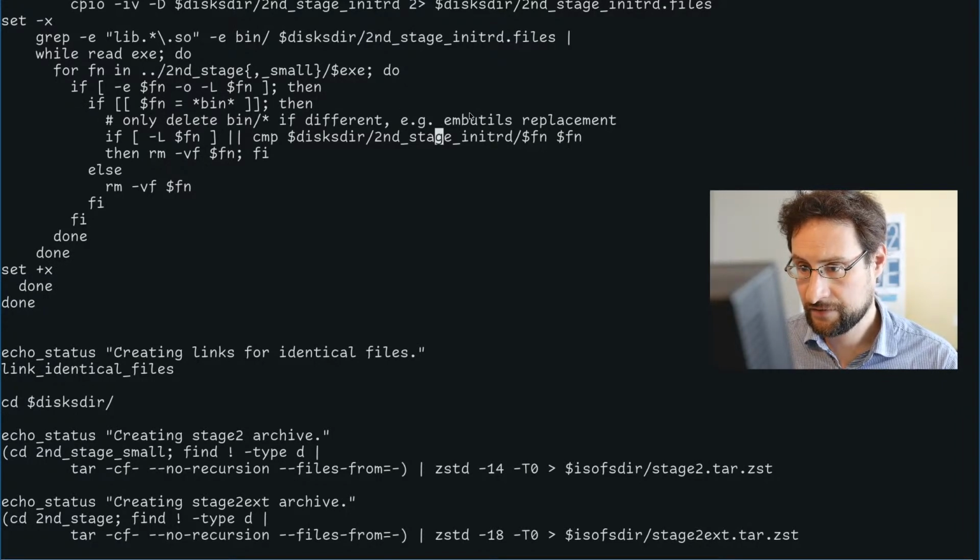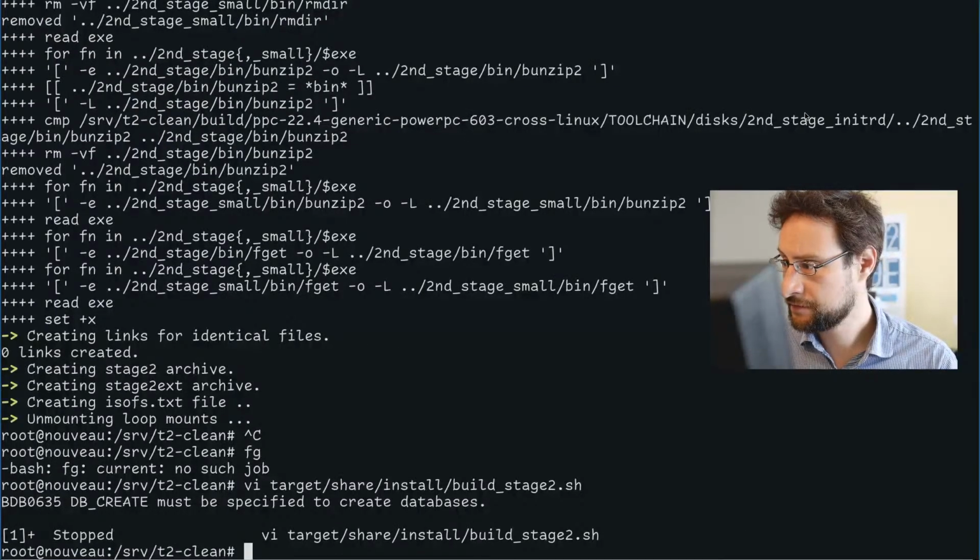Compare. Oh, wait a second, this looks like initrd. What? Initrd fn? What the heck? Initrd is here. Second stage. Bin bunzip2.